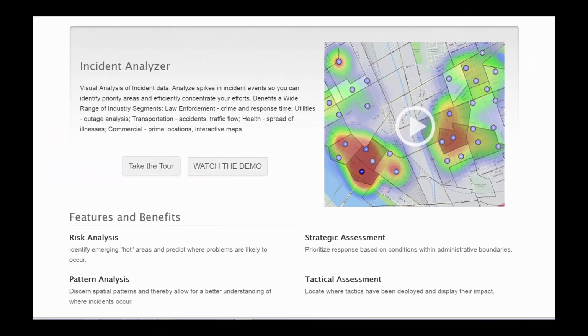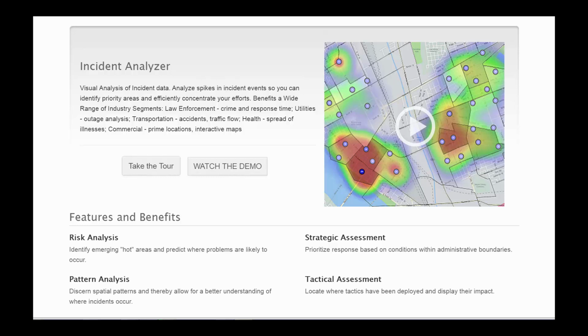Today we're going to talk about the Incident Analyzer Smart Map and the wide range of analyses in which it can be deployed to provide an easily understood visualization of the data while it performs real-time analysis. Incident Analyzer performs incident counting, spatial distribution of incidents, identification of repeat occurrences, and visualization of incident concentrations, known as hotspots, and can provide critical information for safety, transportation, infrastructure, emergency response, health, government, and many other commercial uses.